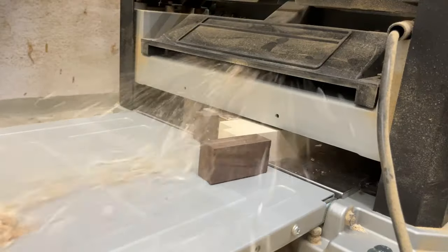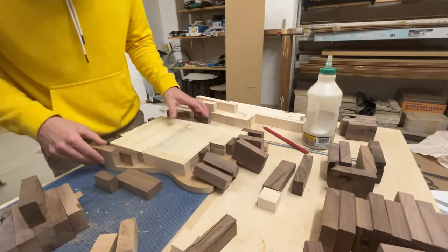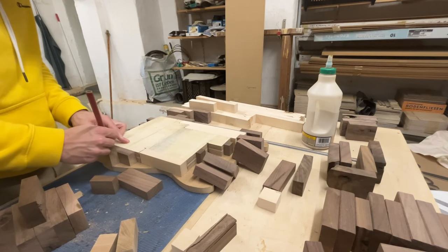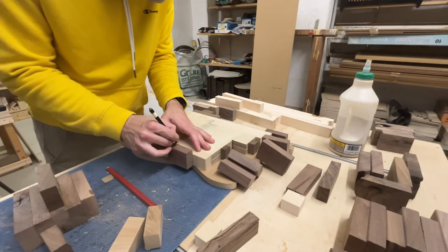Because I want a smooth surface later without air pockets, I planed both sides flat. This provides the best basis for further work. The idea now is to glue thicker pieces of maple and walnut wood to the side so that there is no visible edge at the end.